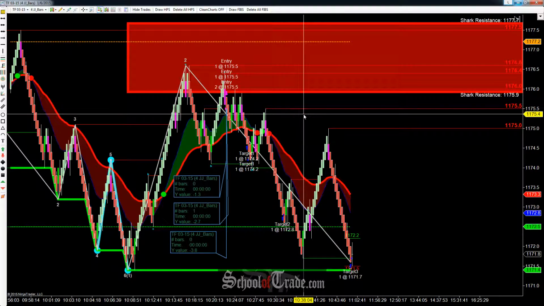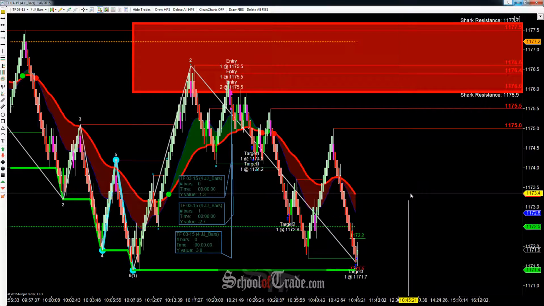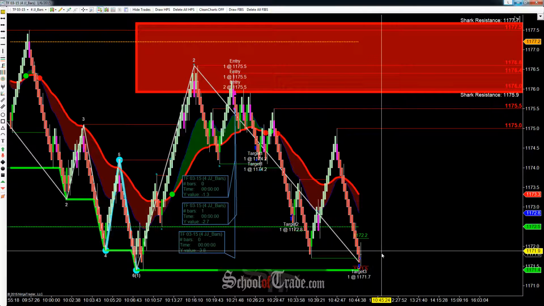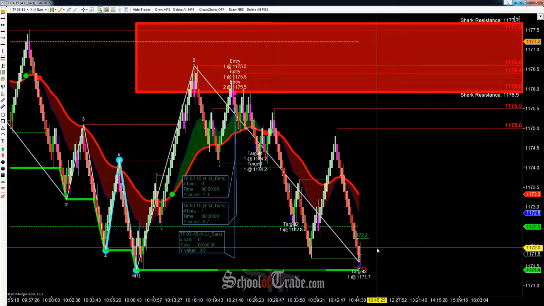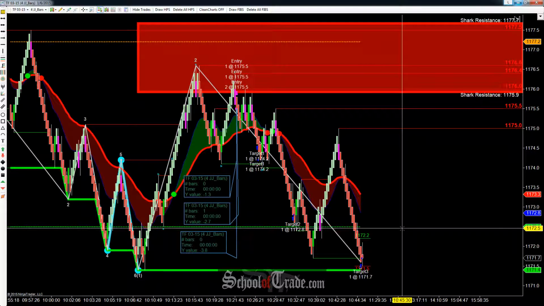Fortunately, it didn't stop us out. It came kind of close, had a steeper pullback than I was really hoping to see. But we did end up falling back down, getting that target filled. So 38 ticks on the final one. That's the trade. It gives us 91 ticks to the downside. Beautiful trade on the Russell.